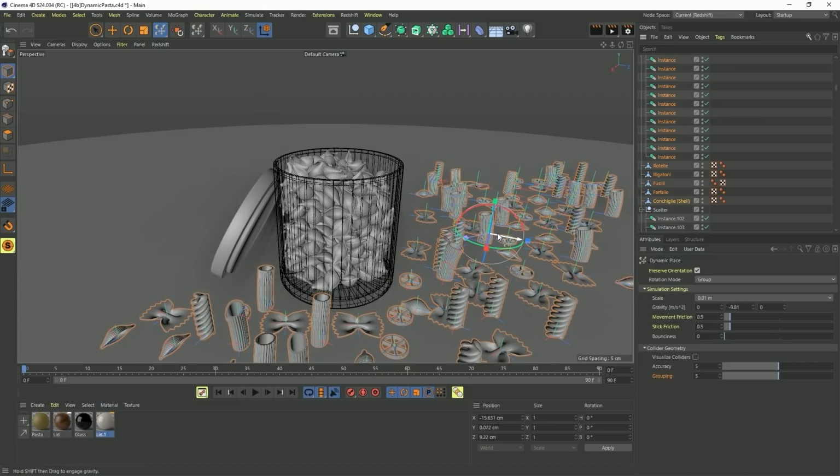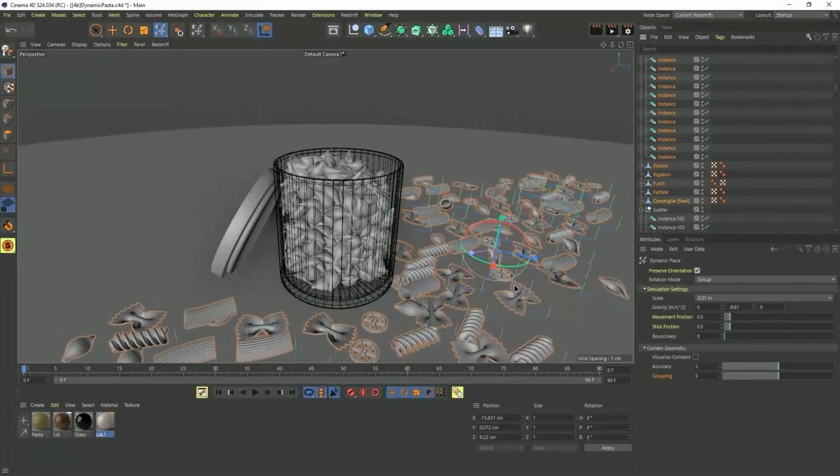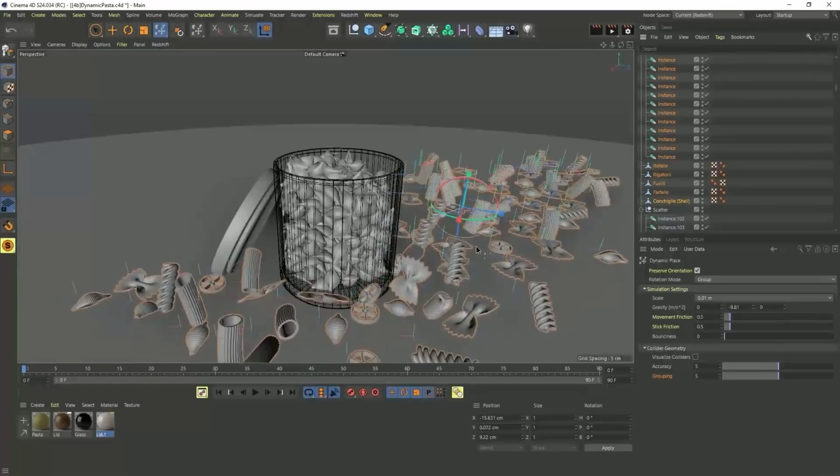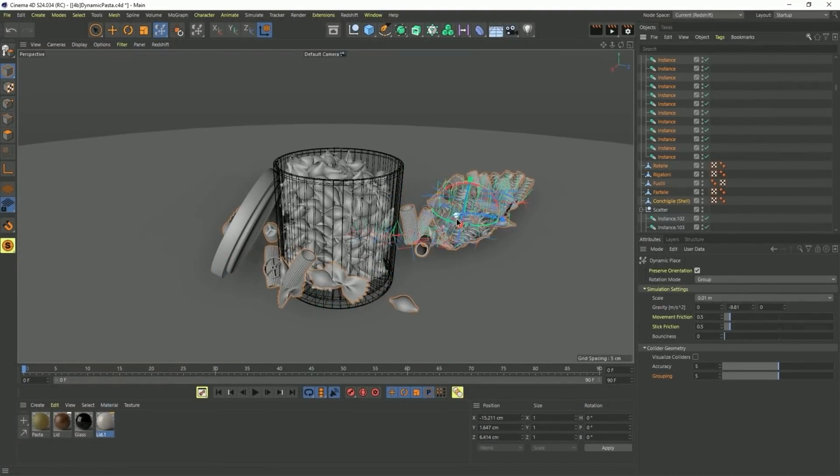Back to dynamic placement. And yeah, now it's just fun. We can scoot these around, let them hit the ground. They'll fall over from some of the friction. They can bounce into the jar. We could scale them together so they're clustering up.